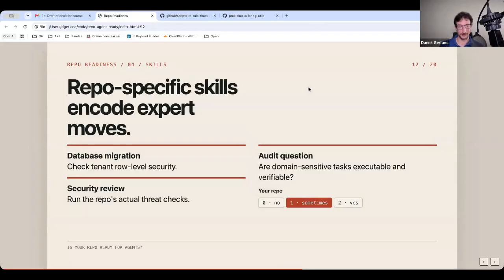So the next area is repo-specific skills. The idea here is, I think, both simple and deep, in that the things that encode the most important things you're doing in your repo are things that you want to tell the agents how to do.